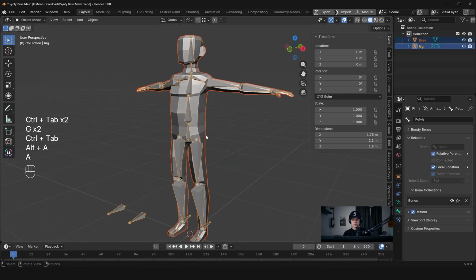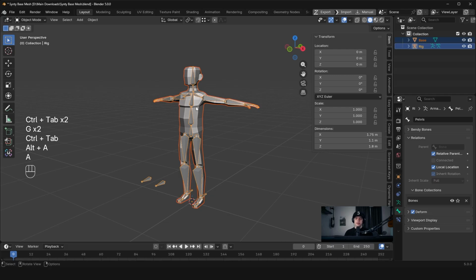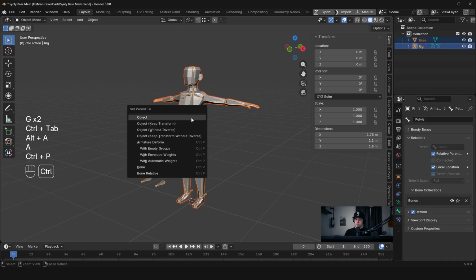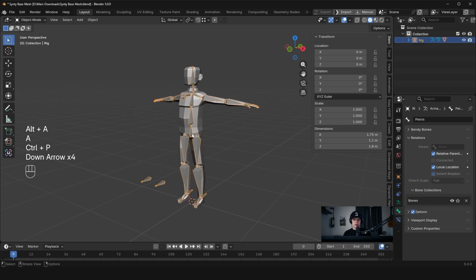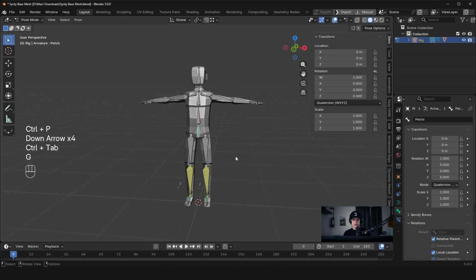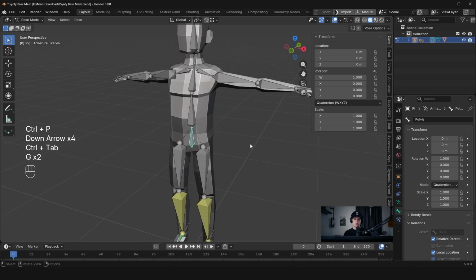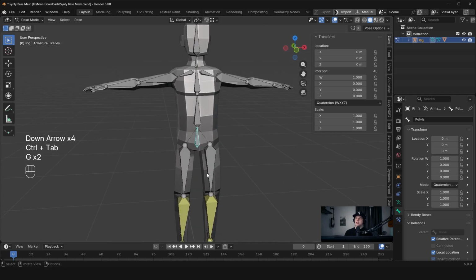And real quick, if you want to get your character to actually follow, we can select your mesh, then your rig, Control P, not keep offset, go to automatic weights. Now, if you select it, we can start moving it and it is working correctly. You can do that with everything, but now you actually need to learn how to do your weight painting of your character, which is another topic in and of itself.